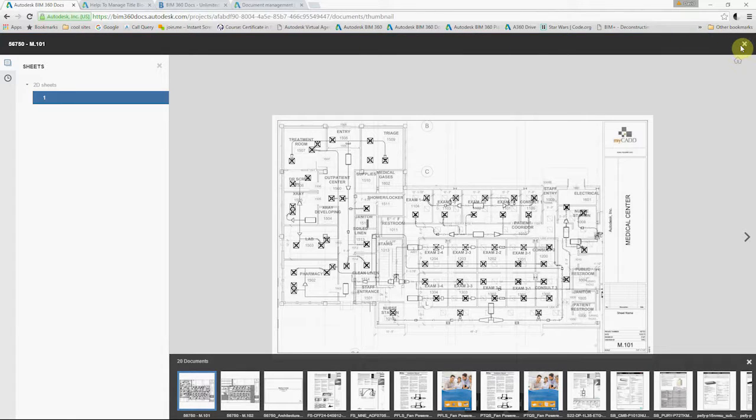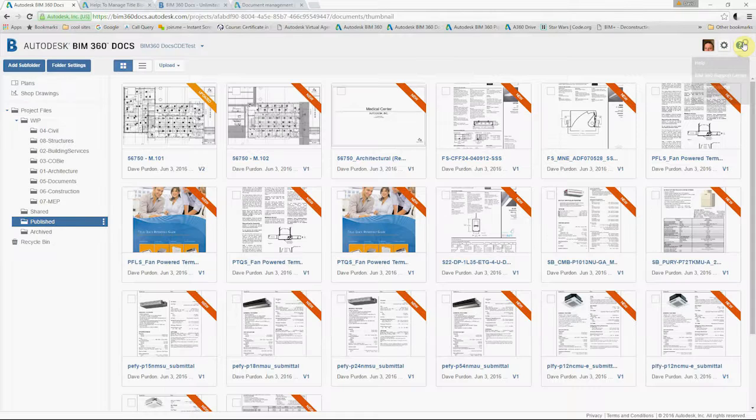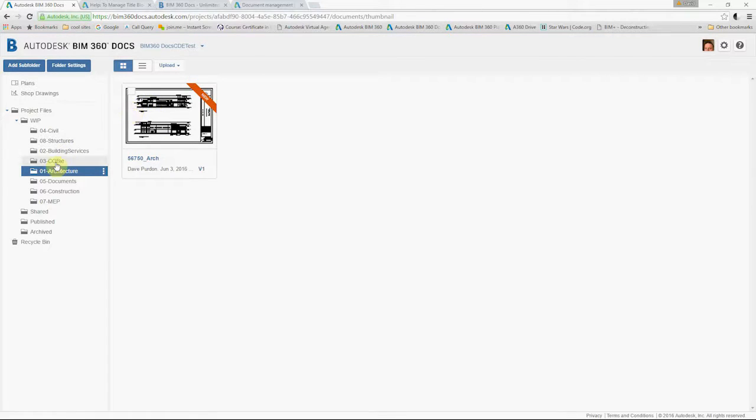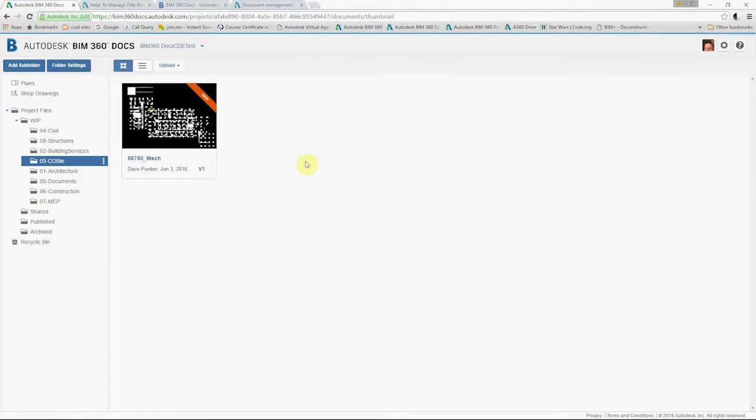And again, I can start looking through different elements, when the version was uploaded, who it was uploaded by. So again, there's a nice little audit trail. When you start looking at issues, for example, that'll be assigned to members, so there'll be an email trail and an audit trail between individual members as the project matures.